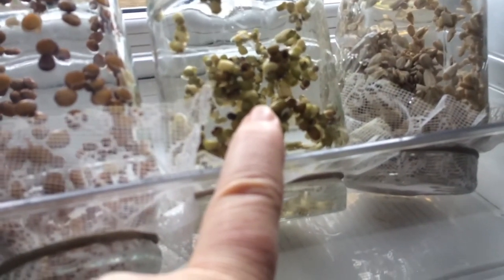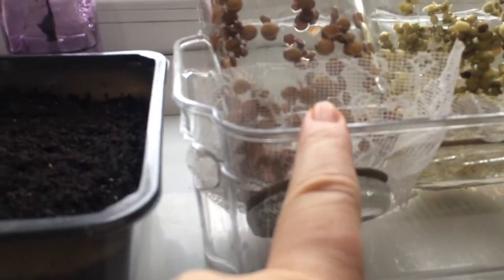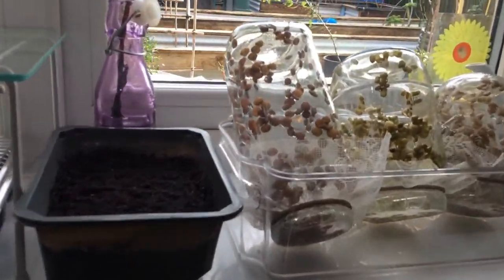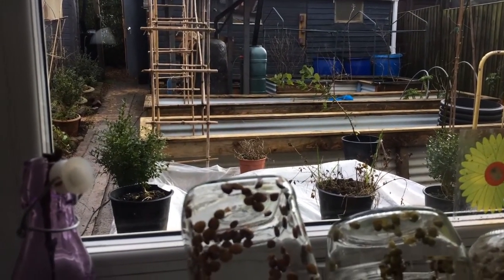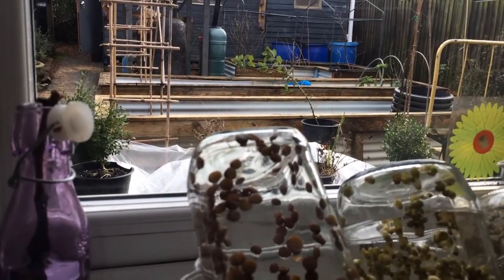The mung beans, obviously they need to go at least another 3 days, 4 days, and these are really struggling. I think my lentils are quite old, the seeds, so they're still good for cooking but not so good for sprout. Oh look, sunshine. Oh, and it's gone. Oh, you blink and you miss it when there's sunshine, I tell you what. Might come back in a mo.